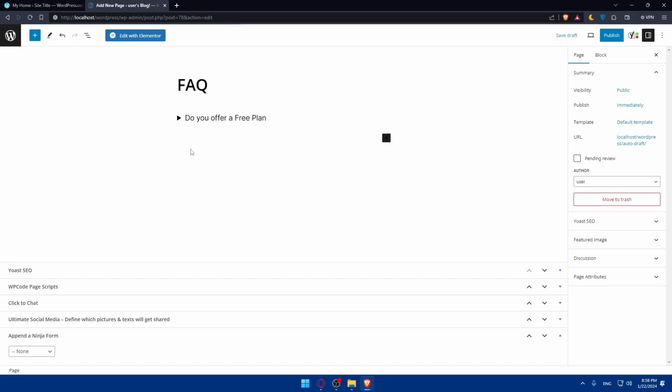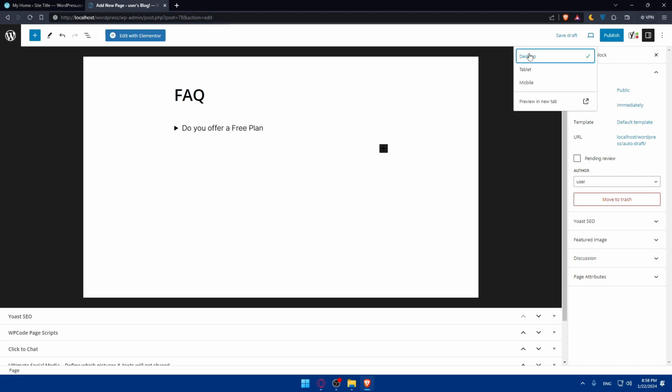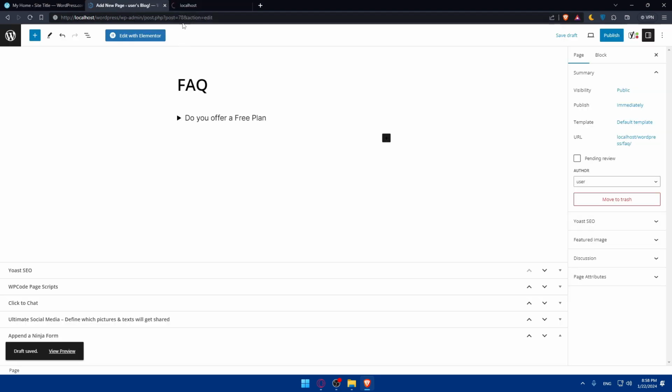Of course, it's going to be the first one. So what are people going to see? Let's see here. And of course, we'll be able to preview it on desktop, tablets, or even mobile. Make sure to adapt things so that it can be good for all the users. And of course, you can click on preview in a new tab so people can see. Let's just wait for the preview until, okay, maybe it's a problem. It's loading again. Let's just wait for it until it loads.